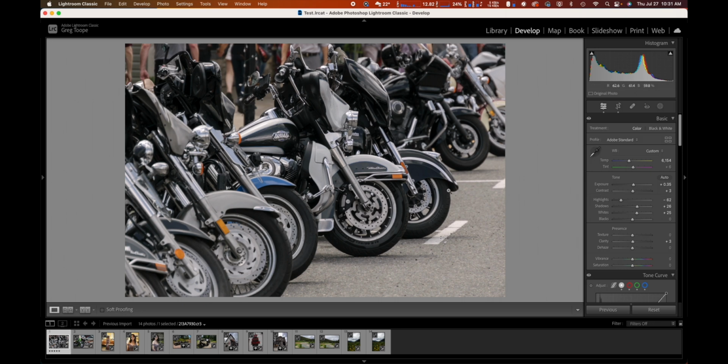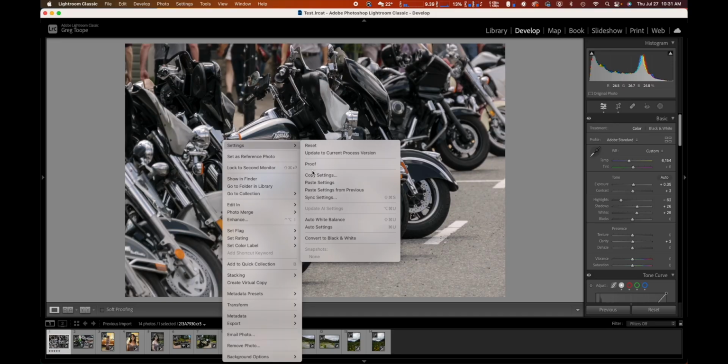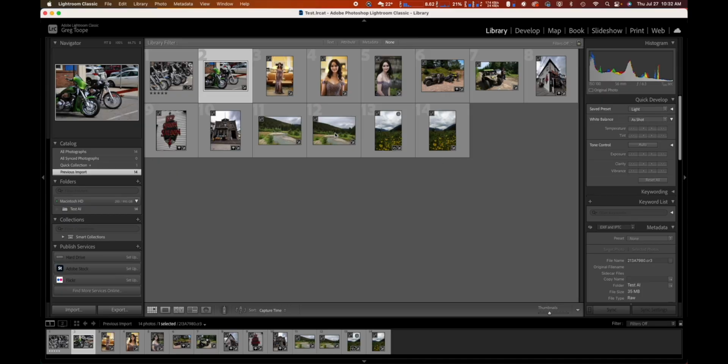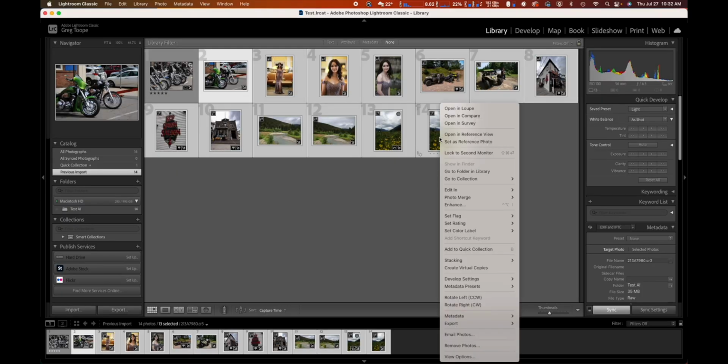All right, sure. But really, at this point in time, as far as I know, I should be able to just come here and say, copy settings. Yes. I want to copy all that. Now, if it was masking and that, I'd probably turn that off. But right now, you'll see lens corrections. There's no curves, all this stuff. Yes. I didn't even copy the crop because there wasn't any on this. Okay, copy.